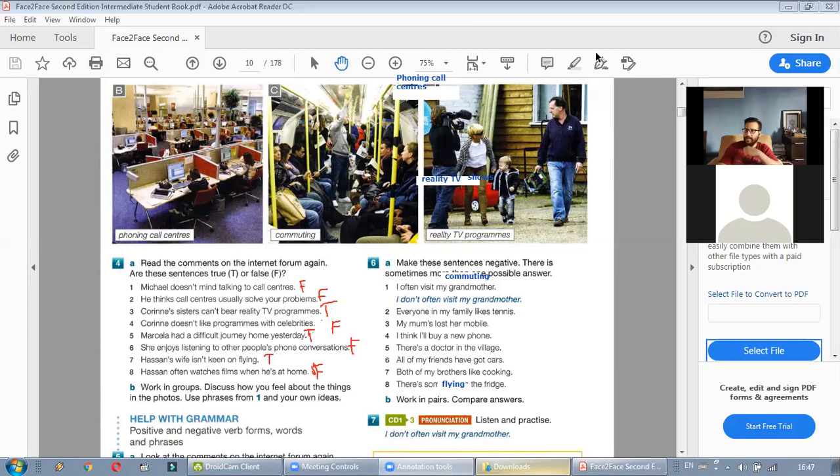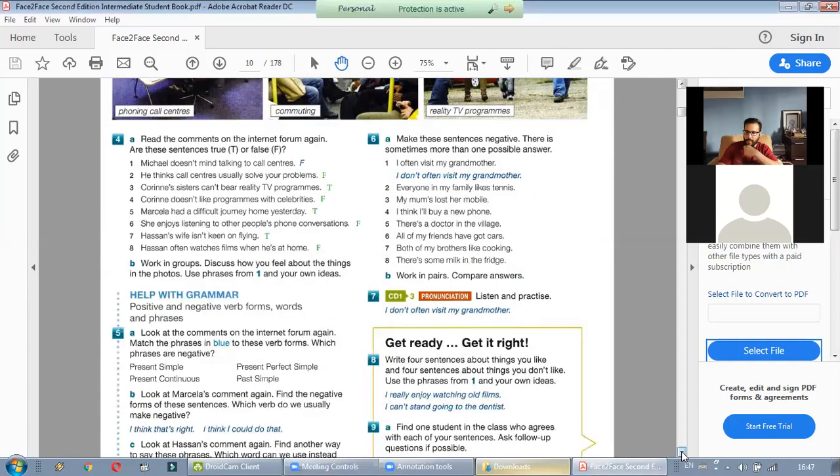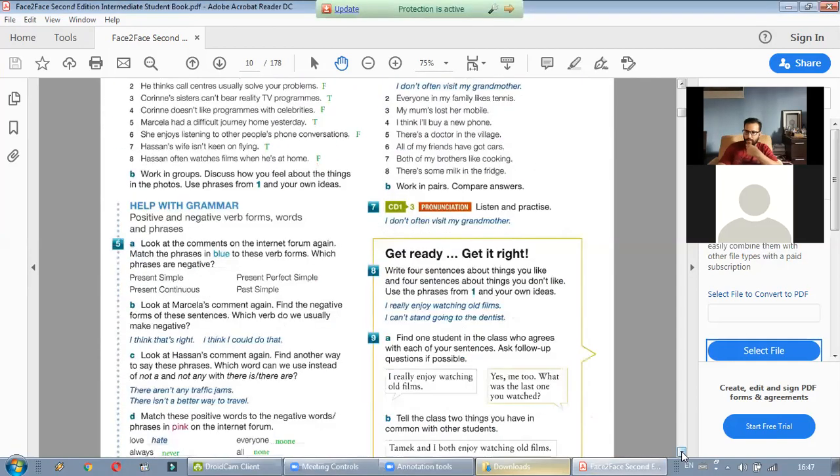Okay, so that's correct. So this was a little story about these four people telling us about what they really like and hate. Now in this part, we're going to do a little bit of verb forms. It says here, positive and negative verb forms, words and phrases. Look at the comments on the internet forum again, match the phrases in blue to these verb forms.